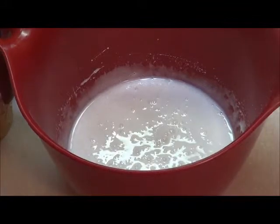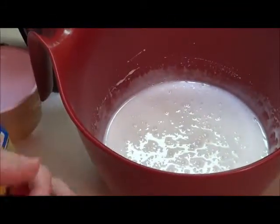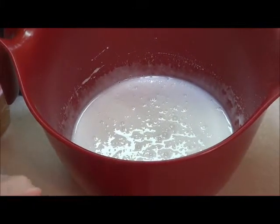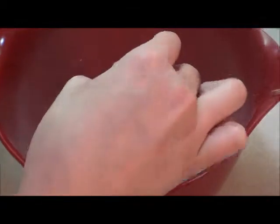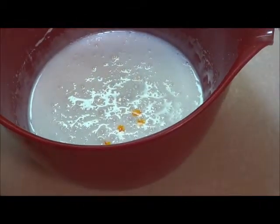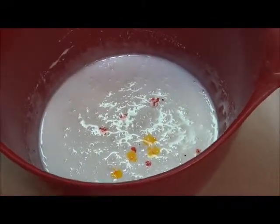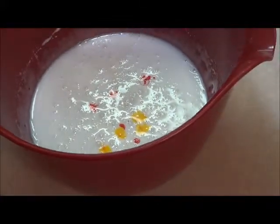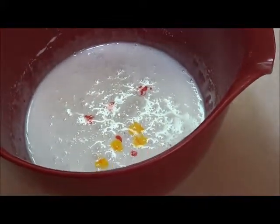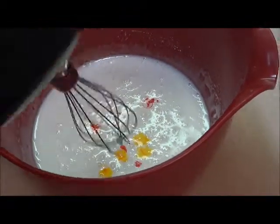Since we're making turkeys, we're going to make an orange color. So I'm going to take red and yellow, and we're going to mix these two colors together so we can make orange. I mean, what other color would a turkey be? Blue? They could be blue, but they're not. Ours are realistic. You can make them as non-realistic as you want, but ours are going to be realistic for now. So I might come back and add some more food coloring, but for now, this is what I'm going to be using. So let's go.